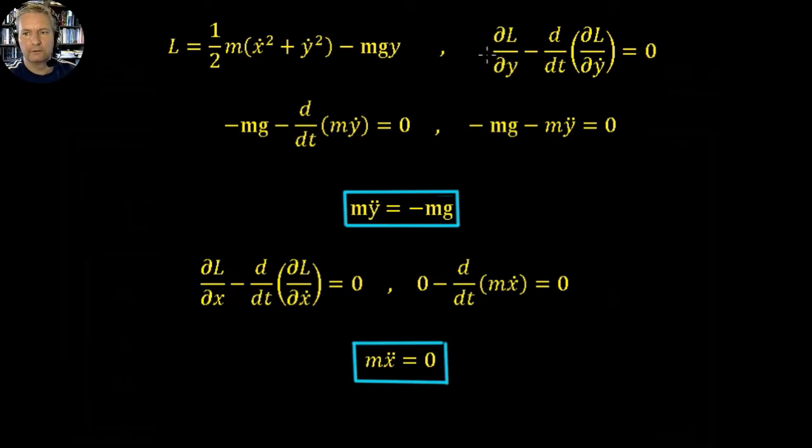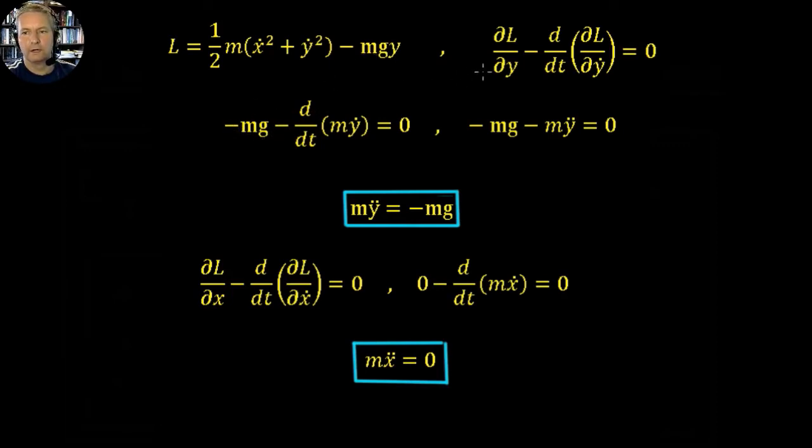So we want to differentiate L with respect to y. Now the only term here that's got a term in y in it is this term here. There's no y term here. Now the y dot doesn't count, it's the differential. We're only interested in the actual y term. So all of this here just looks like a constant, so it all just disappears. So whenever you differentiate, all that's left is this here. And our m and our g are just constants. So all you're going to be left with is minus mg.